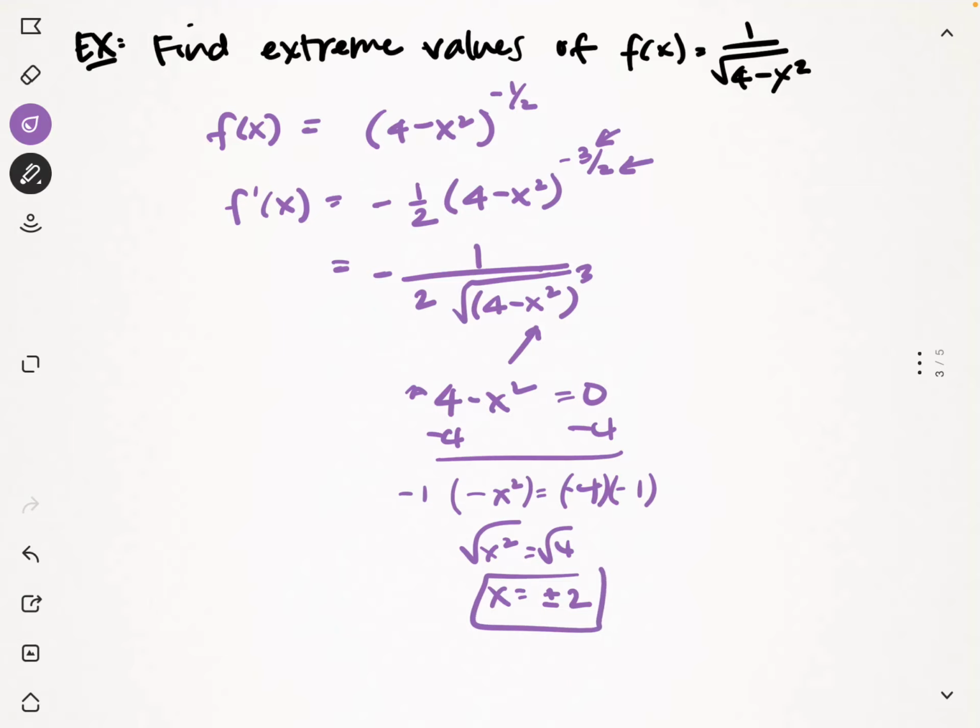Oh, I see what we forgot to do. We forgot to chain. So when we did this one, we forgot to chain here. The chain here is 2x, right? Because we forgot to do the derivative inside. How silly of me. So then we do have an x on top. 2x. Let's clean this up a little bit. All right, so the 2 and the 2 cancel out. So we have the same exact thing, but we have the x on top.